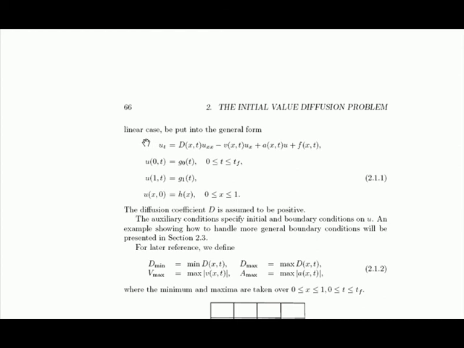In Chapter 2, we looked at the diffusion equation. Here's the one-dimensional version of that. This is the diffusion coefficient, so this is the diffusion term. Then we had a convection term where you have a wind or current velocity v, and then there were source terms or reaction terms also.